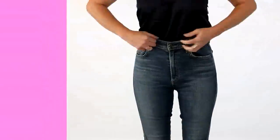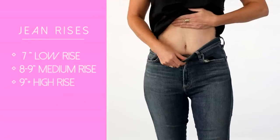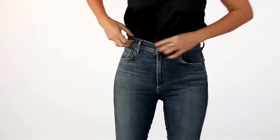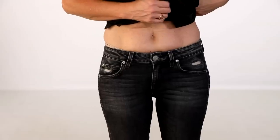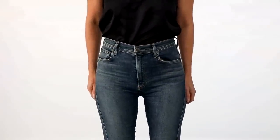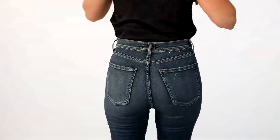High-rise jeans are nine inches and up — I'm now seeing even eleven inches. These sit at the belly button or even higher. The advantage of high-rise is that they eliminate any excess skin and suck up any little extra weight around the middle — sometimes called the muffin top. Even with loose baby skin and going through menopause, I really prefer high-rise because it makes everything feel secure and smooth under clothes.